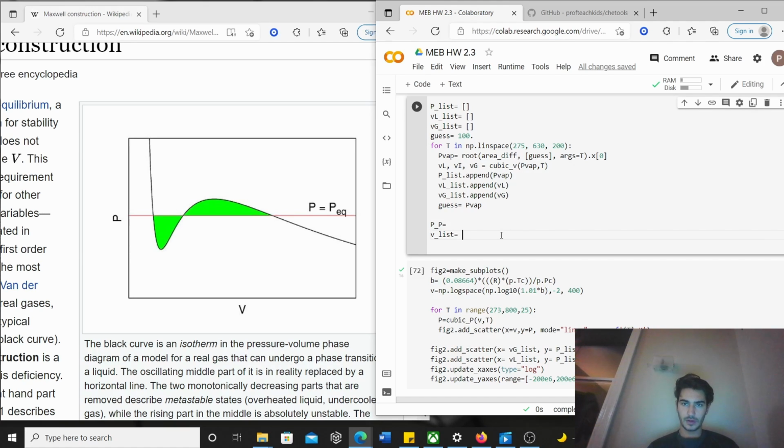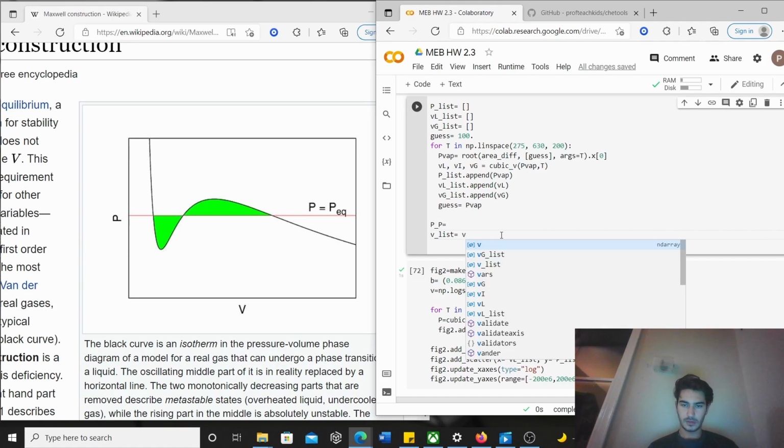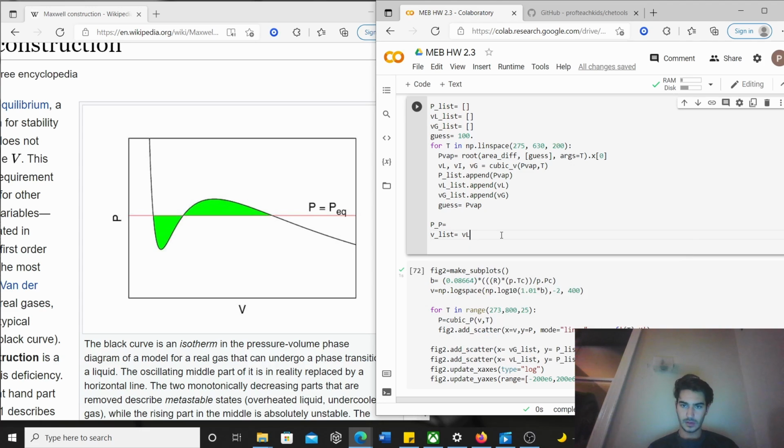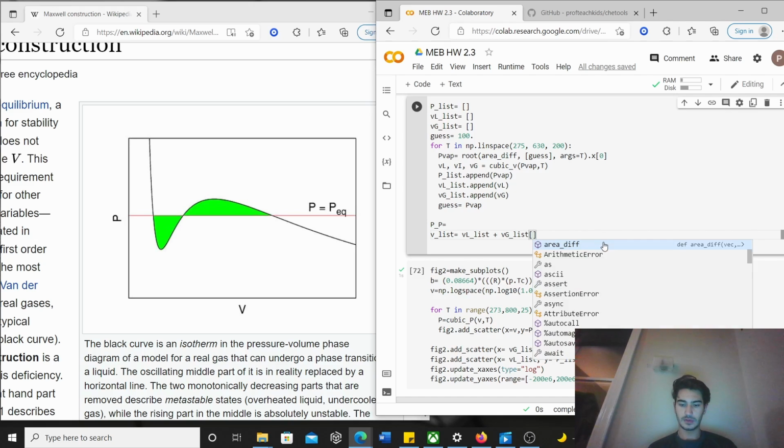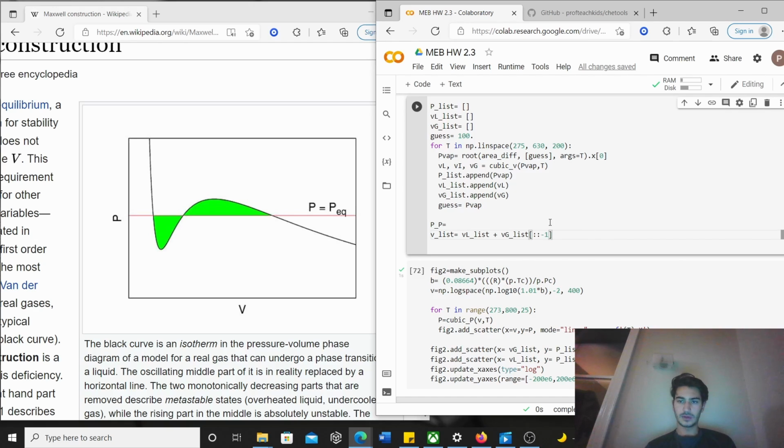And so for the volume, it's just simply going to be the volume of the phase. And it's going to be add volume of the gaseous phase, right? But something we want to make sure is we want to change the increment or change how it's going. So what we want is we want to make sure that it's going from start to finish and incrementing by -1, so that we fix that up.